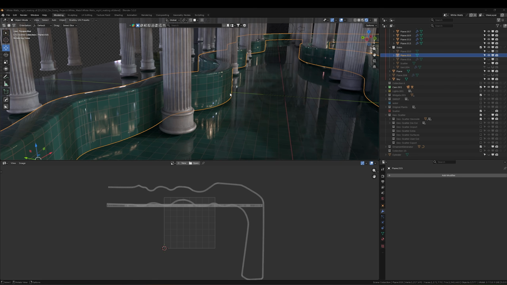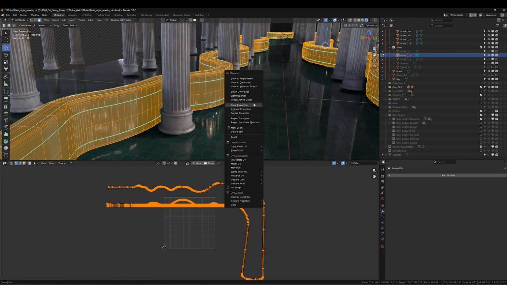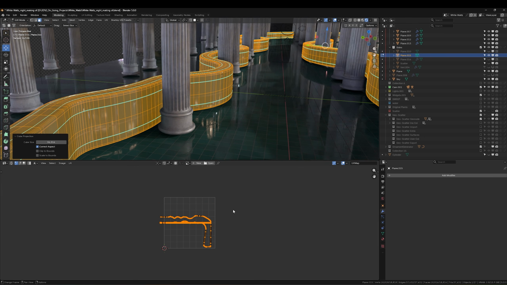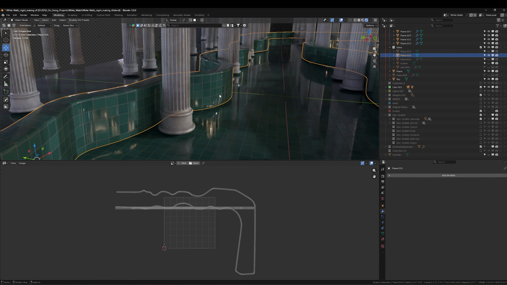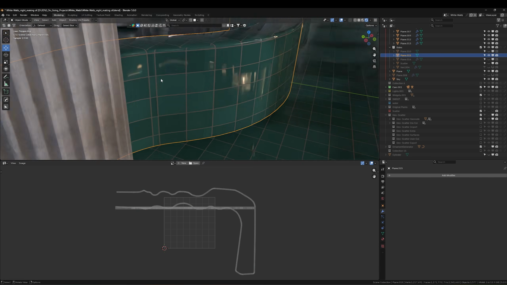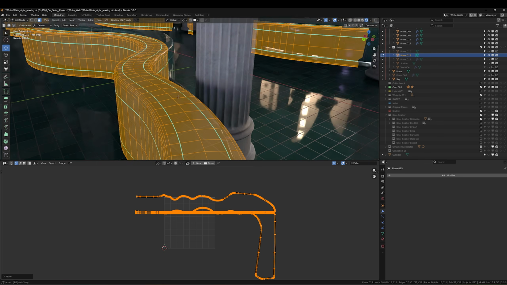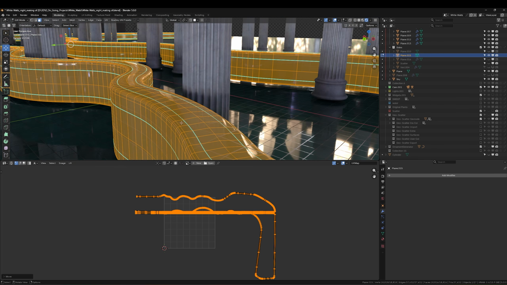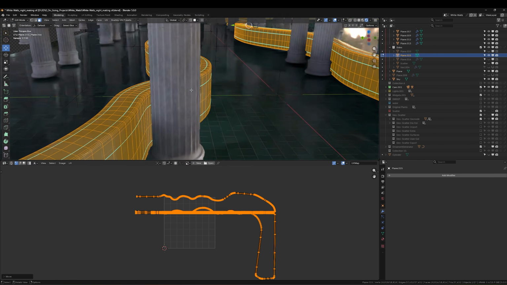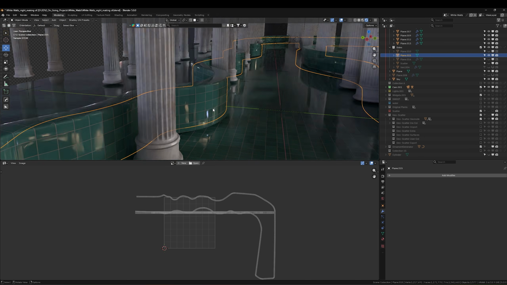Pretty simple. Now for the UVs, I was extra lazy. I just come here, and just make a cube projection, scale this bad boy up. There we go. It's absolutely not optimal, and you will definitely see some artifacts, but I didn't really bother with it. This is a really simple mesh, right? Everything is quad topology. You can just make a cut and make a proper UV unwrapping. I just didn't really care. What are you gonna do? Call the police?